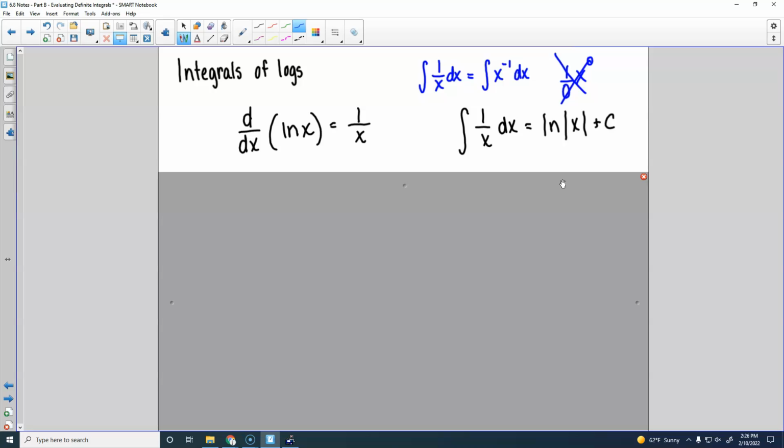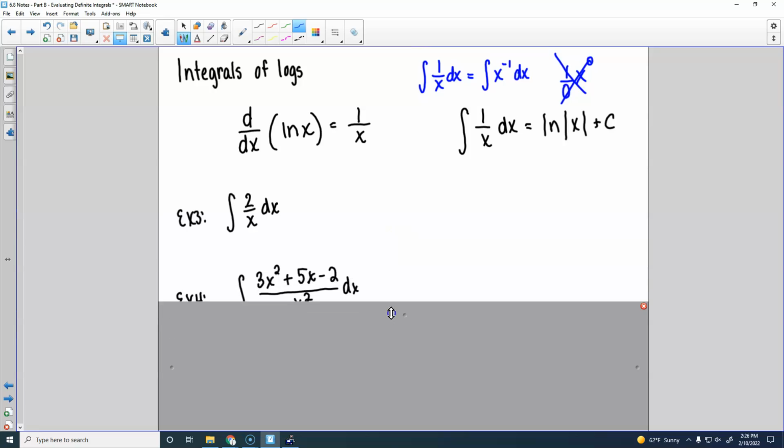So if we are integrating 1 over x, we're going to get natural log. This one's easy to forget because it doesn't have a natural log anywhere in the problem. But when you start trying to do just the regular power rule that we normally do, you're going to end up with a 1 over 0, and that should be an alarm in your mind telling you, wait, this was something else. I can't have 1 over 0, and so it should be natural log.